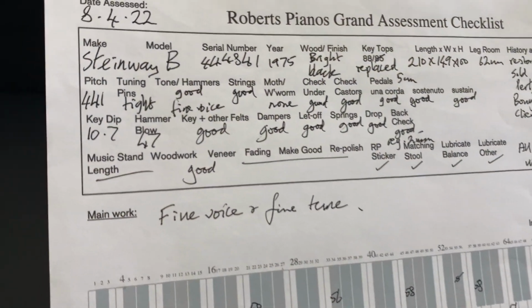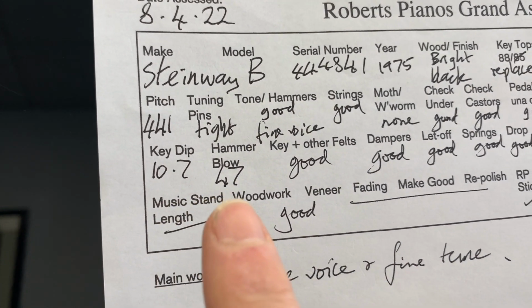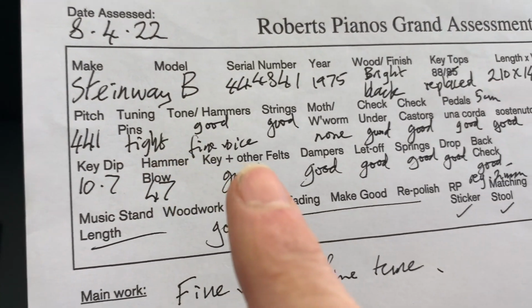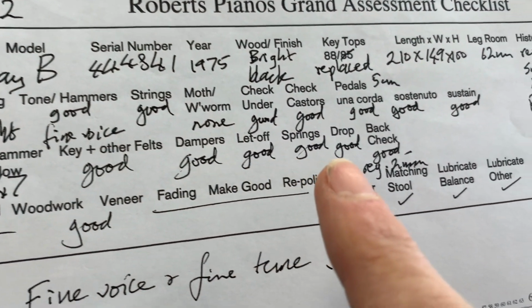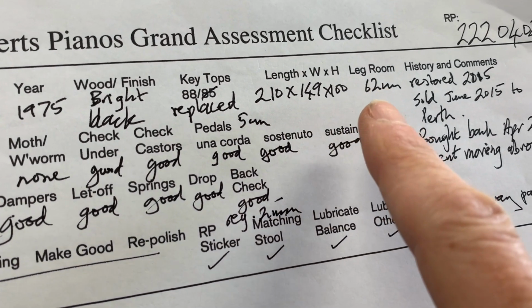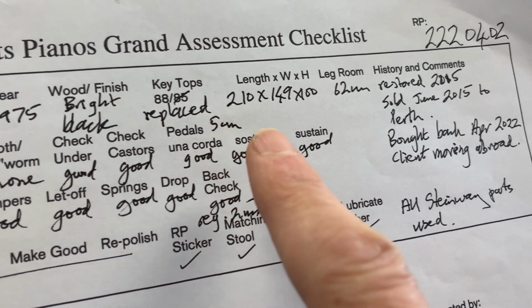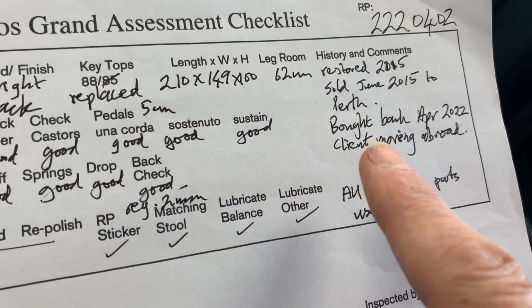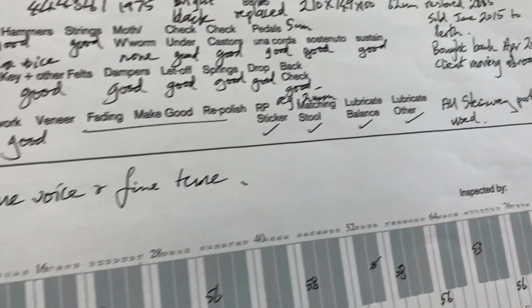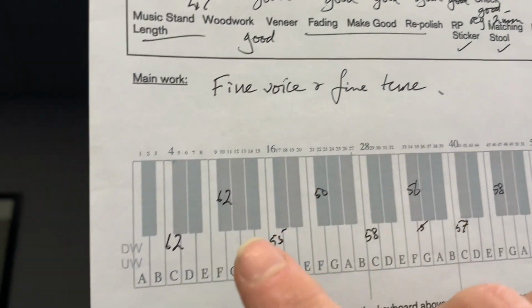But here's the worksheet, and we mentioned everything on here, I think. Key dip 10.7, touch exquisite, really, and the pitch was 441. I've pitch raised it to that. It was slightly flat, so generally a totally good report. Pedals quite low, quite a lot of leg room, so 61 will be normal. Pedals 5, 7 on some modern pianos, so that's encouraging too. And there we brought the piano back in as the client's moving abroad. All Steinway parts used, and we just need to fine voice and fine tune now.